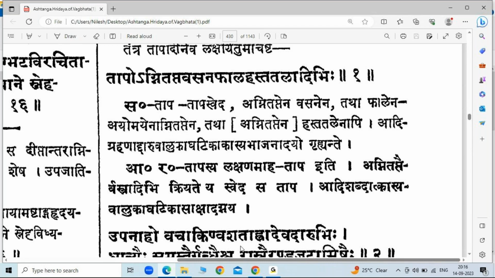So maybe I think the tools which are used these days, like an infrared lamp, it is agni taptam. There is agni inside. In that filament which is burning inside, there is agni, and that is used as a tool for doing svedanam, and so it obviously comes under the category of tapasvedam. And there may be many other things. Heating pads may be there, which is nothing but a designed vasanam which is taptam by means of some source of agni kept safely within. So that is also a sort of tapasvedam. Then many other methods can be there, which can be counted under this category of tapasvedam.